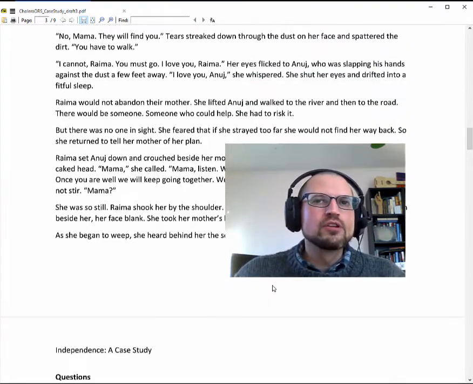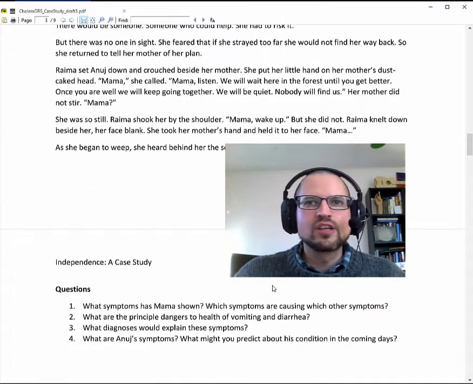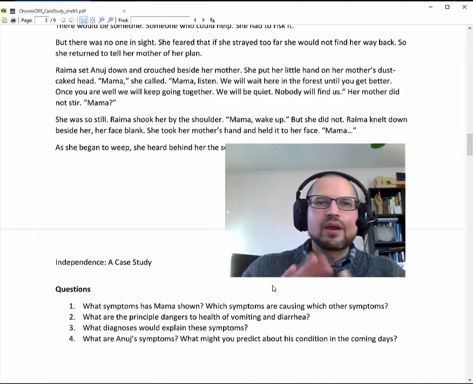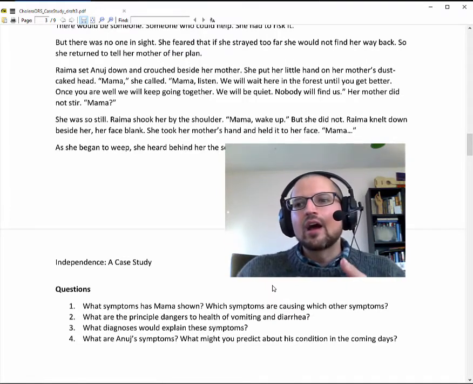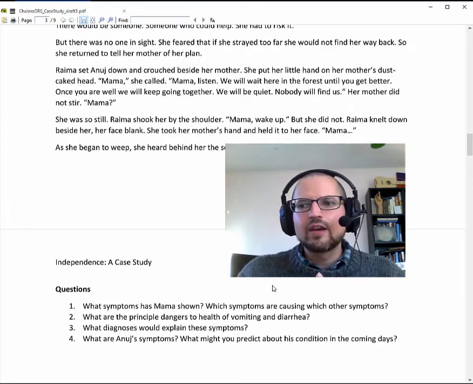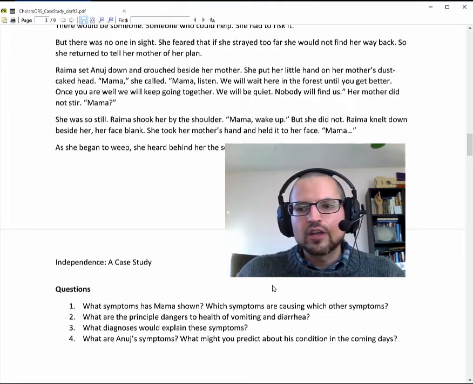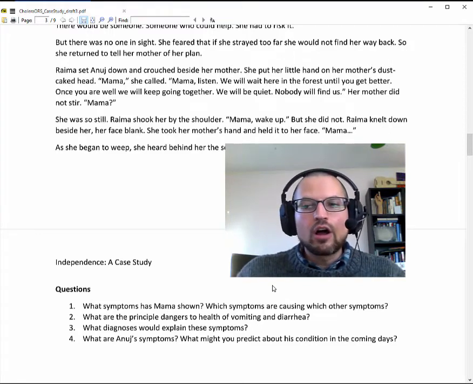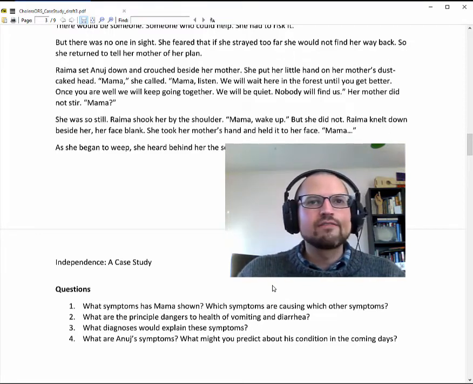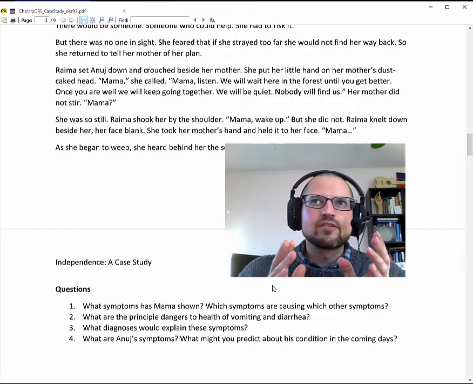And so at this point, we don't really know enough to distinguish between the different possibilities, but we could be looking at a parasitic infection like Giardia, maybe something like a dysentery, or a cryptosporidium infection. We could be looking at cholera. This could be an E. coli infection. There's a lot of different gut infections.